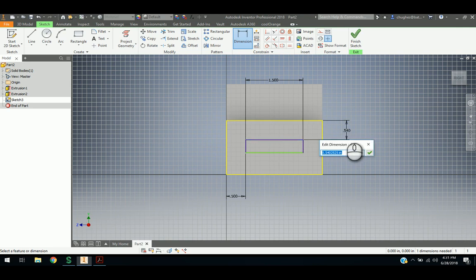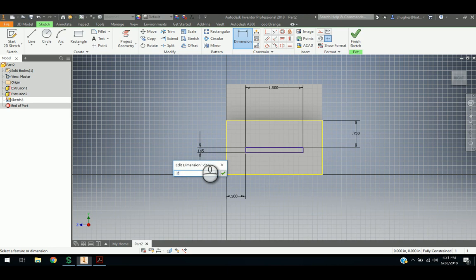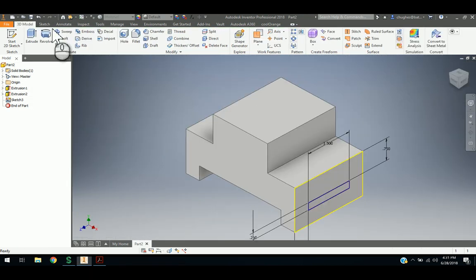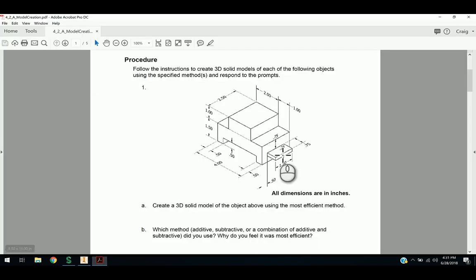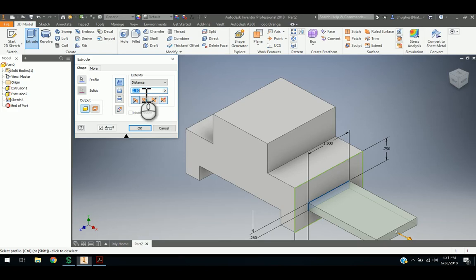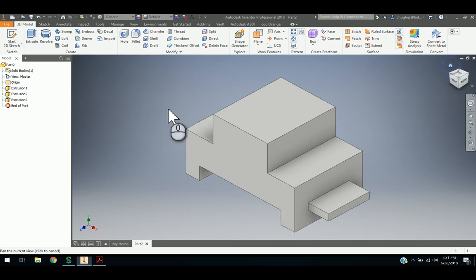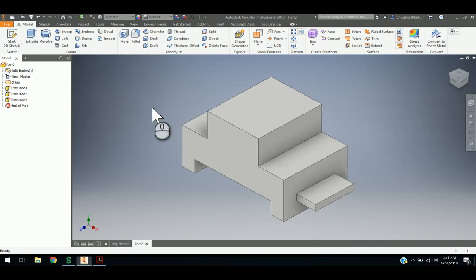So looking off of those, I get 0.75 off the height from that edge, and then I'm going to have 0.25 for the height on that notch. So I'll say finish sketch, extrude. Now in this case, we're going to do an additive process since we're going to add to this. And it has a depth of 0.75 in there as well. So adding material is additive, and anytime we're cutting or taking material away is subtractive. And there could have been another way that you particularly created this part.